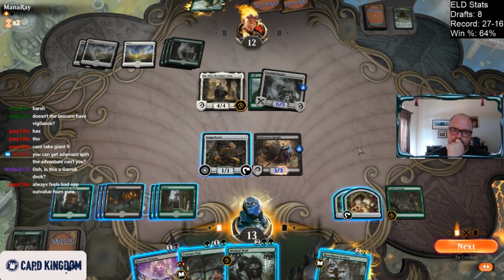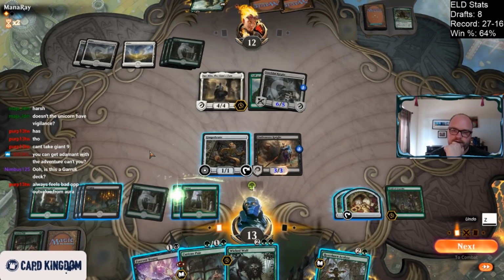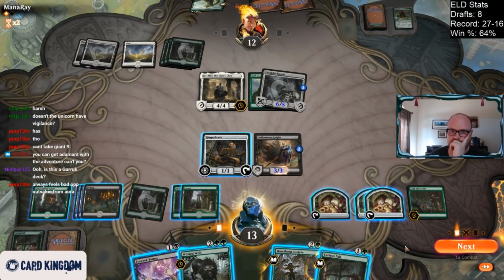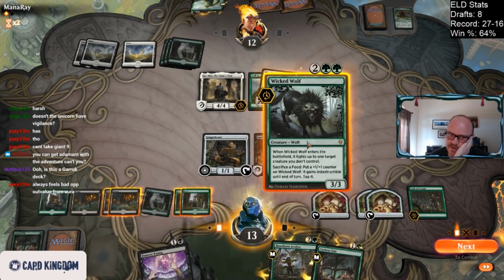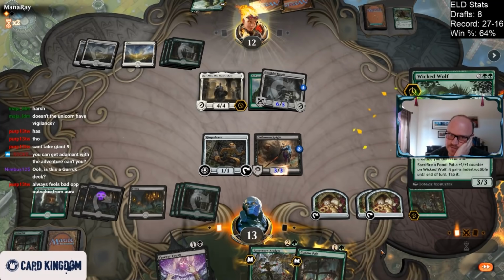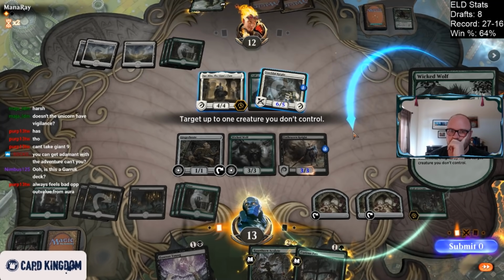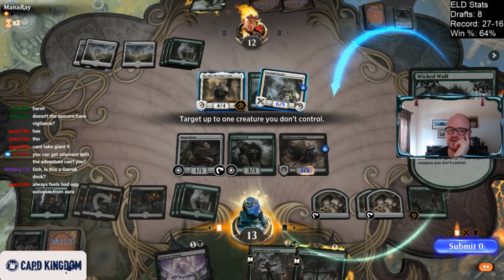Oh, hello. Well. How about that? So I think we want to kill the Youthful Knight. I can kill Sir Alin with only having to give up one food, and then make Wicked Wolf large later. So maybe only giving up one food is better. I don't know. Either way, we're playing this. Yeah, let's kill Sir Alin.